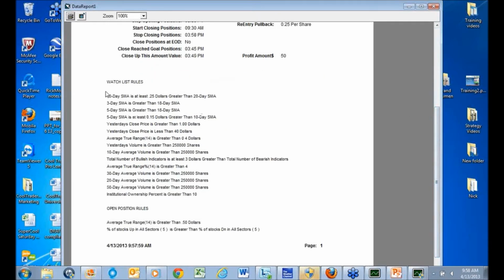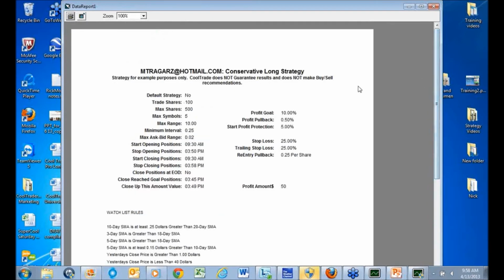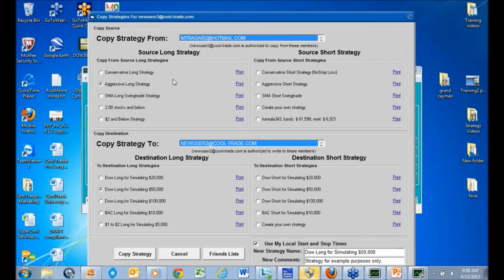And this one here, you can see all the rules in here. This one here was really trying to get the planets to line up before it would buy any stocks. It's got over 50 rules in it that the robotic trader will follow, and it's scanning through all 8,000 stocks, deciding which ones to buy and sell. So I just wanted to show you that.